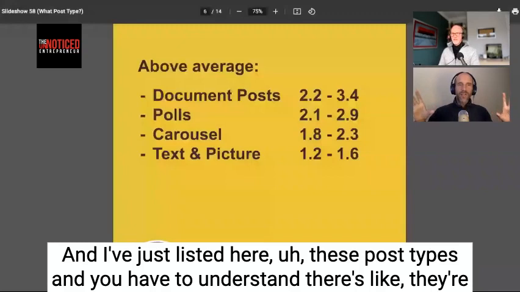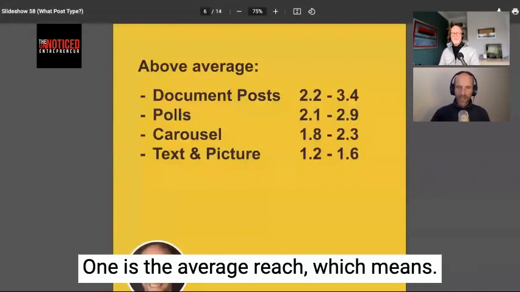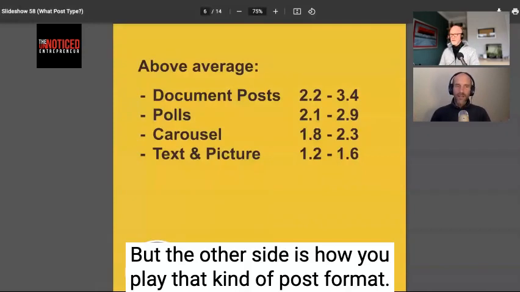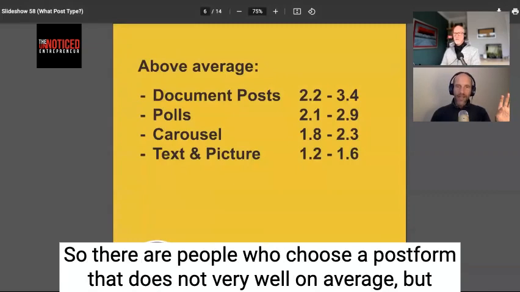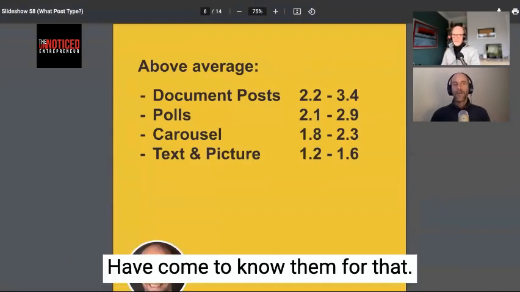And you have to understand, there are like two sides to the post format you choose. One is the average reach, which means like across all people who use that kind of post, what is the reach they get? But the other side is how you play that kind of post format. So there are people who choose a post format that does not do very well on average, but they just kill it because they are very good at mastering this type, and people have come to know them for that.